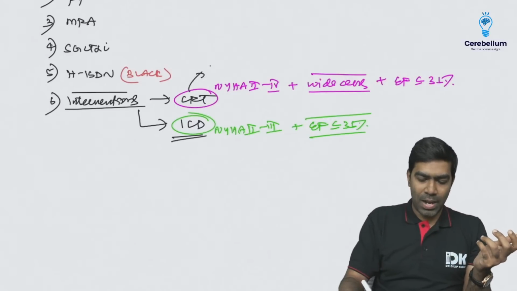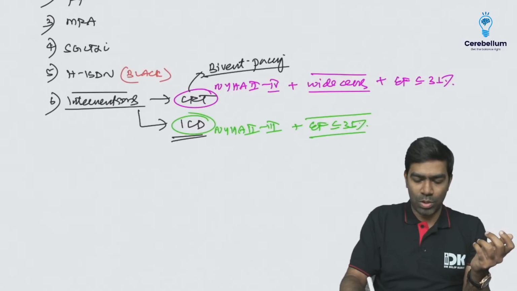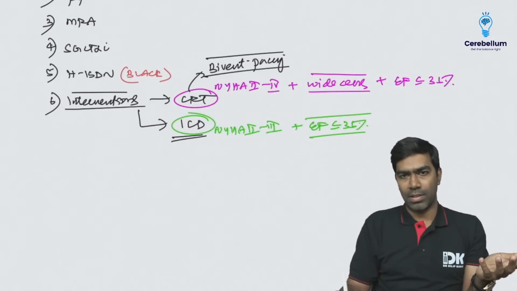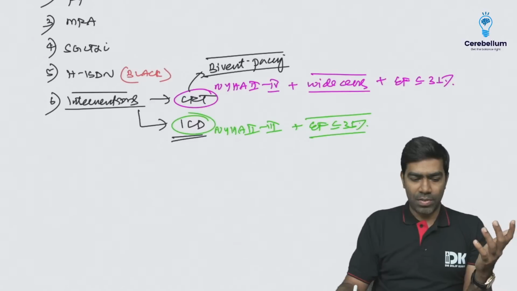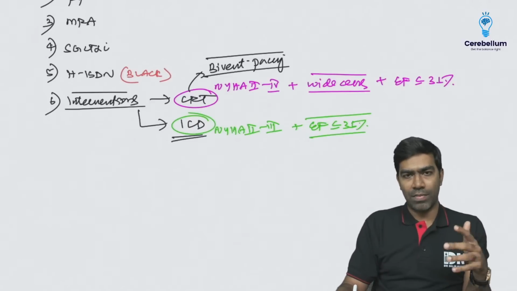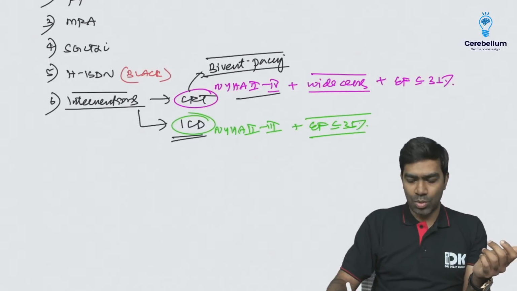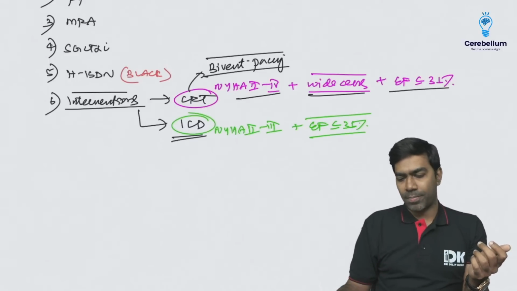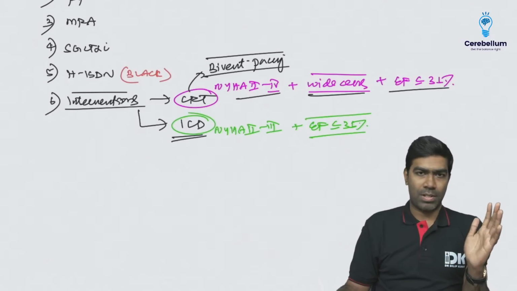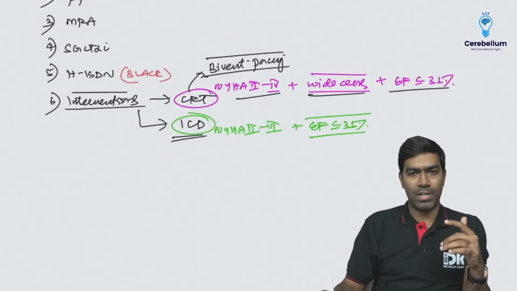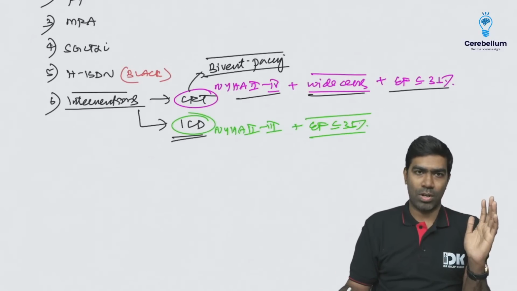CRT is also called as biventricular pacing, where you're going to pace both the right ventricle and the left ventricle together. That's called biventricular pacing. So dual chambered pacing is different. Dual chambered means you are pacing both RA and RV. We are talking biventricular pacing. That's the correct name. So NYHA class 2-3 with wide QRS and EF of less than or equal to 35%. So this is the indication. ICD NYHA class 2-3 with EF of 35%. These are primary indications. In this group of patients, it can improve survival overall.